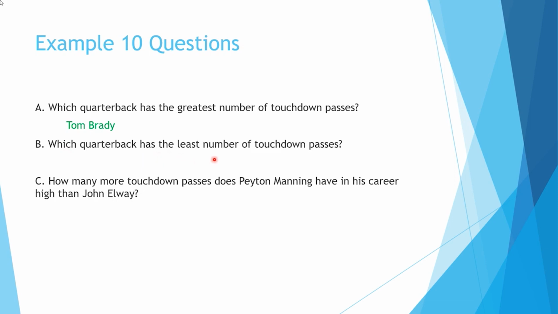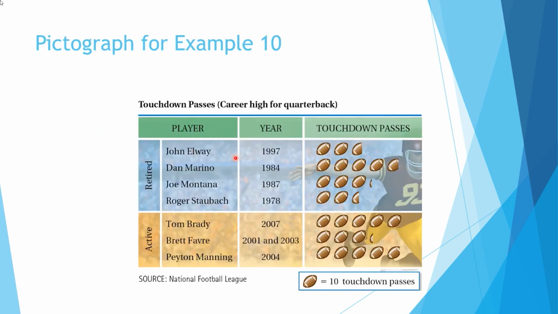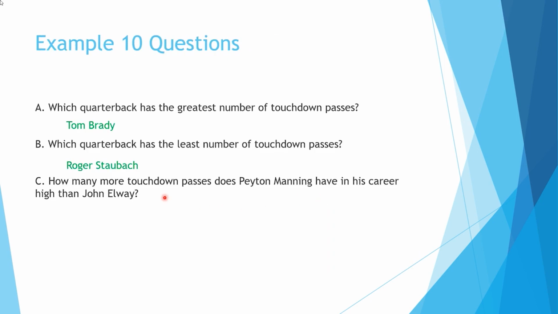Which quarterback has the least number of touchdowns? Go back. Least number of touchdowns, looking for the smallest number of touchdown passes, and it looks like it's Roger Staubach. How many more touchdown passes does Peyton Manning have in his career than John Elway? So you're comparing the two. How many more would mean that you're taking each of them and subtracting them, the larger value minus the smaller value.